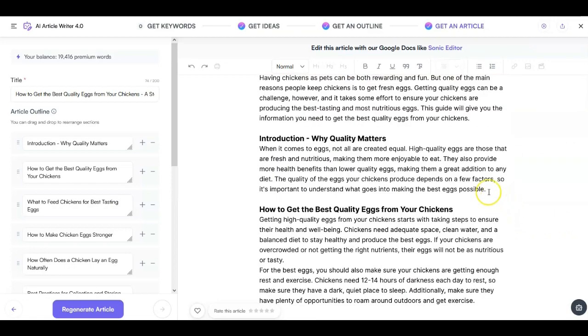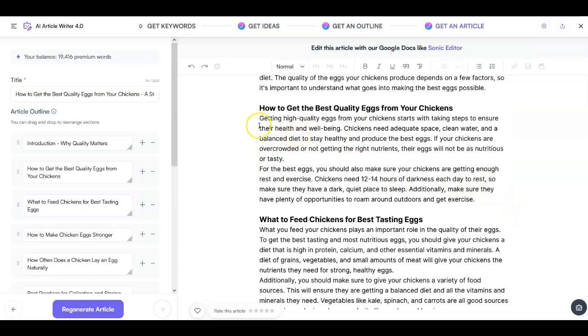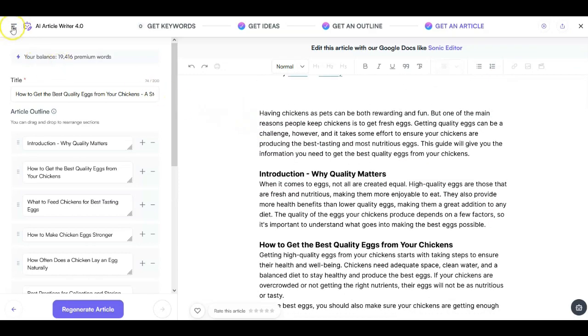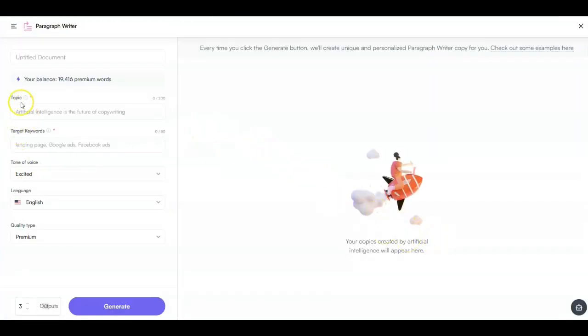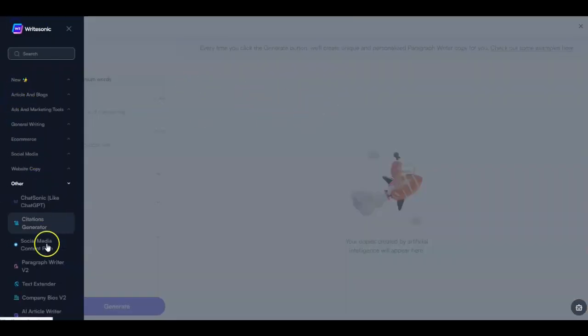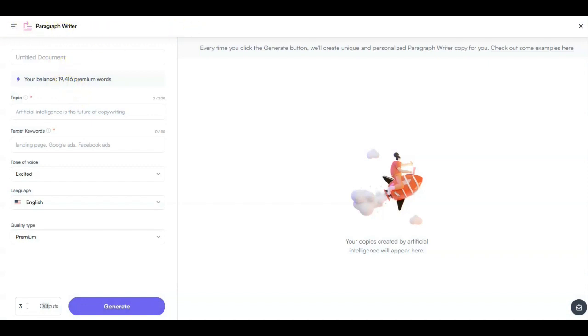But as you can see, I now can take this and go into the other areas here. There's paragraph writer. Let's say if I want to take a paragraph, I can take any one of these paragraphs that we just created and write them or rewrite them and then add them to the article. I mean, this has you covered in every way possible. And the thing is, a lot of the AI tools nowadays are adding the image area to your video as well. So that's making the tool even more valuable.